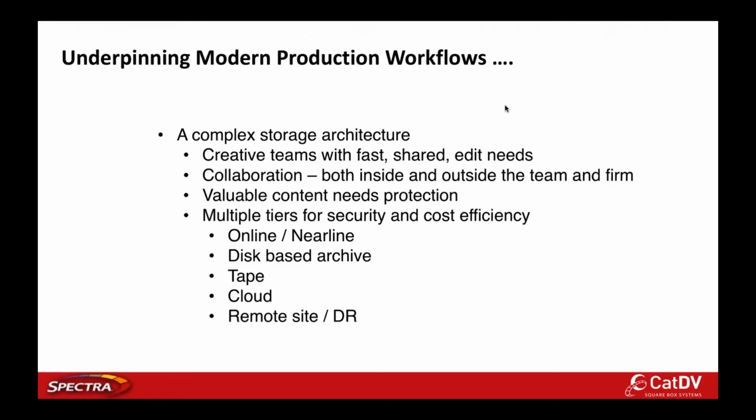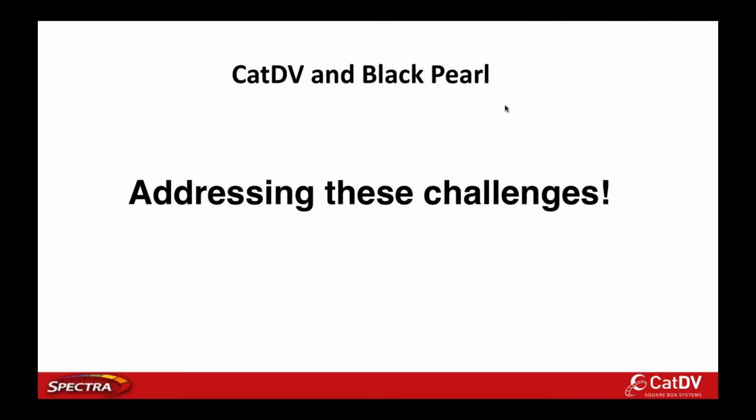And so I think what customers are looking for is an ability to handle these increasingly complex storage architectures without having increasingly complex tools to do it. And I guess that is what CatDV and BlackPearl do together. So we make it really simple to manage that extremely complicated storage landscape.